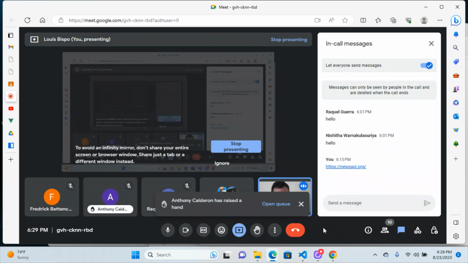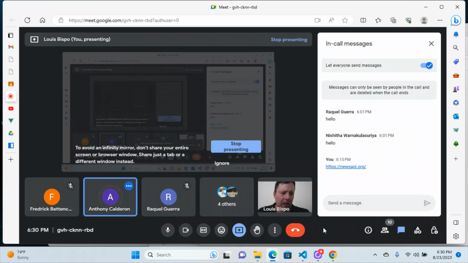Anthony, go ahead. Your Unit 9 folder, is that a copy of the Unit 8? I made a copy of Unit 7 just because Unit 8 has a lot of Vue stuff in it, and we're not going to be doing Vue tonight. Okay. It doesn't matter if you do that one. That would be fine, but a Unit 7 would probably be easier.